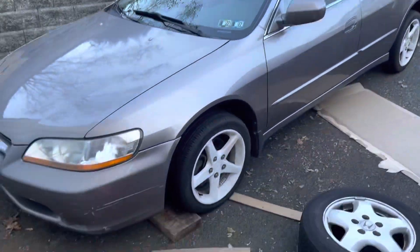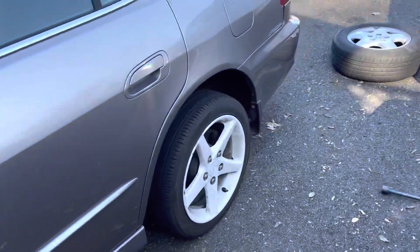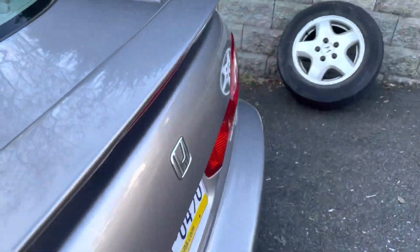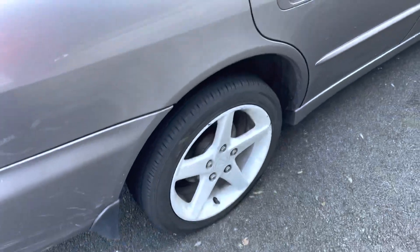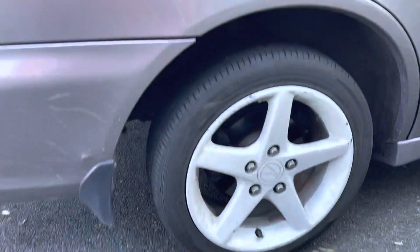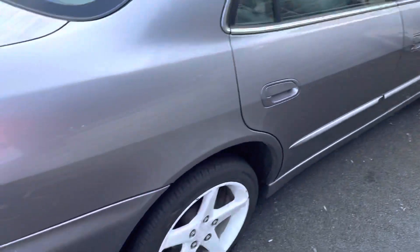Alright y'all, I got the new wheels on the car now. Honestly, I love the way they look. It would definitely look better if the car was a little bit lower, but overall the wheels look great on the car. I'm going to go clean them up and take them to the car wash. They're definitely smaller tire walls too, because those really cover up the wheel gap, whereas these here not so much.